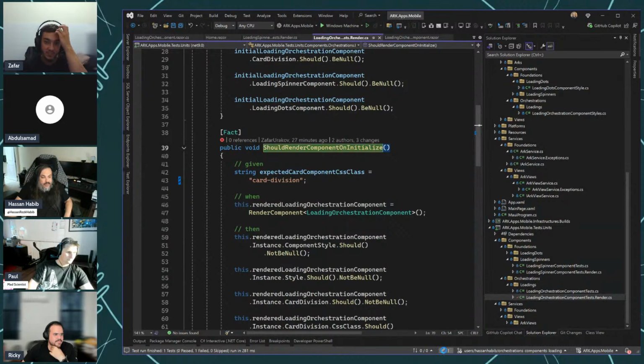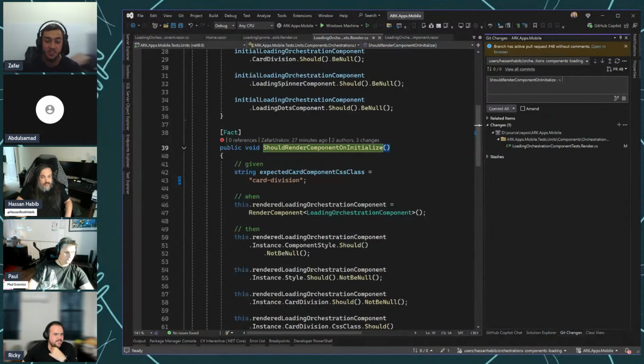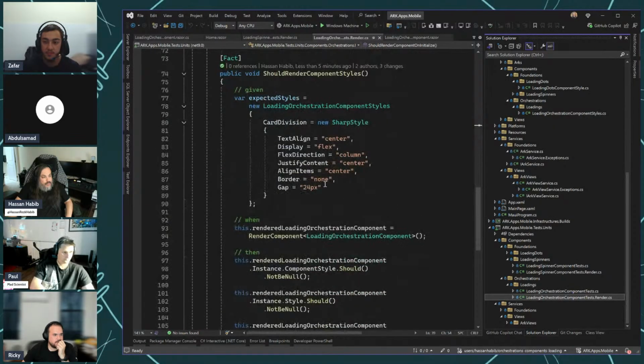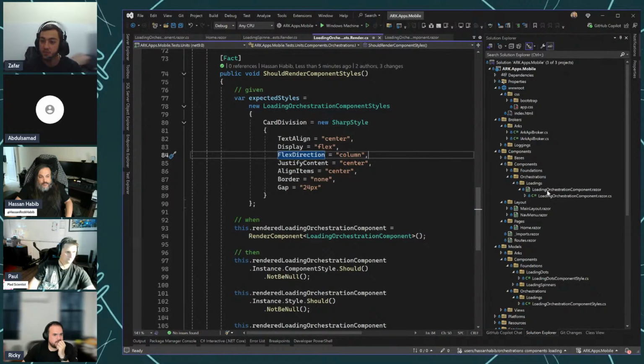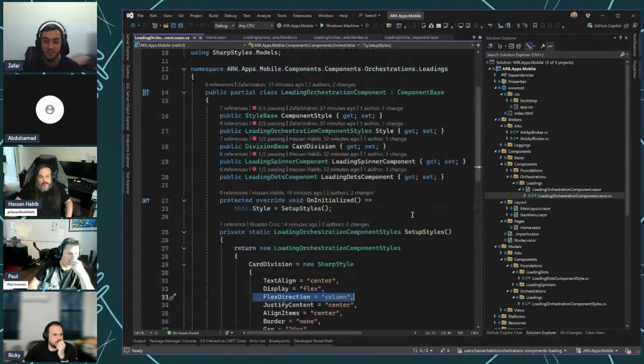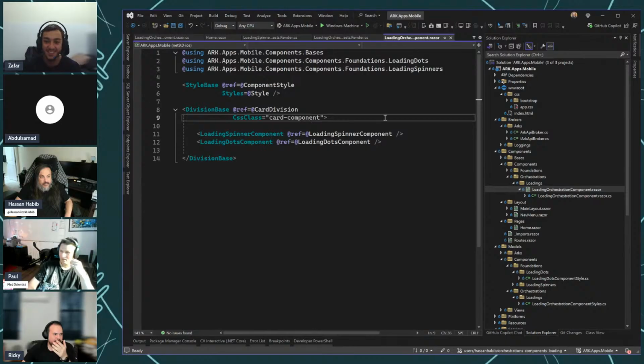Yeah, and I noticed that there is no flex direction column in the CSS, like the property itself. It's not added. What do you mean? Flex direction right here. Not in here, like in the component itself. Well, it would have failed, right? It's right here. What are you talking about? Oh, it's here. Okay. That's the one that I made it pass for.